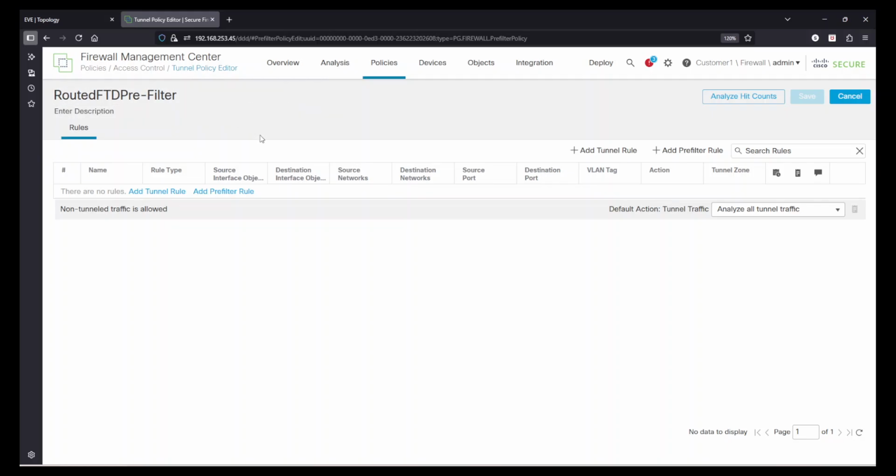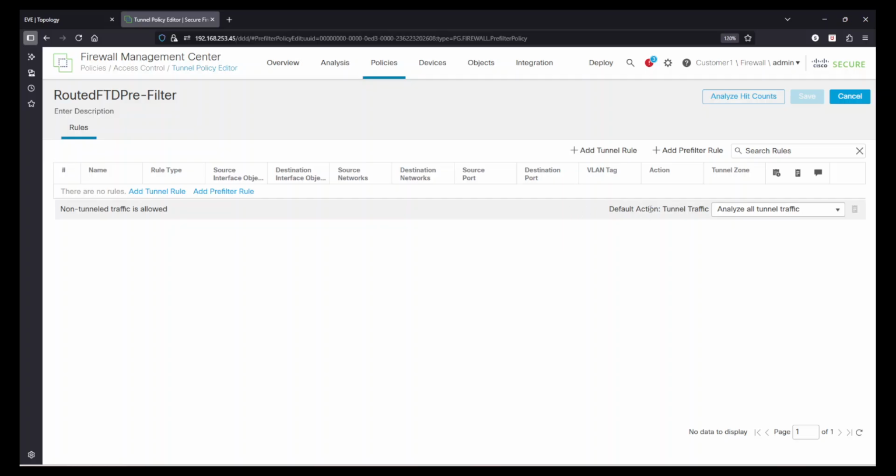In this pre-filter policy, you see non-tunnel traffic by default is allowed. If no rule is matched in the pre-filter policy, then non-tunnel traffic through it is allowed. And it will be, you know, then inspected by further policies, as we saw the order of policies in the access control policy new UI.